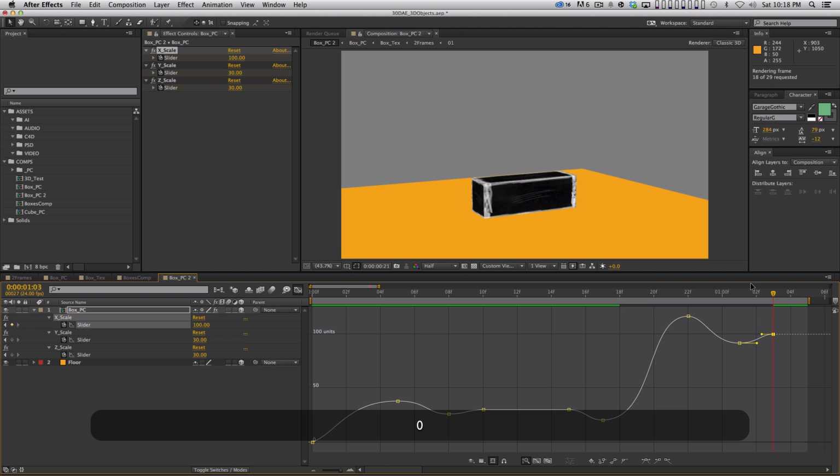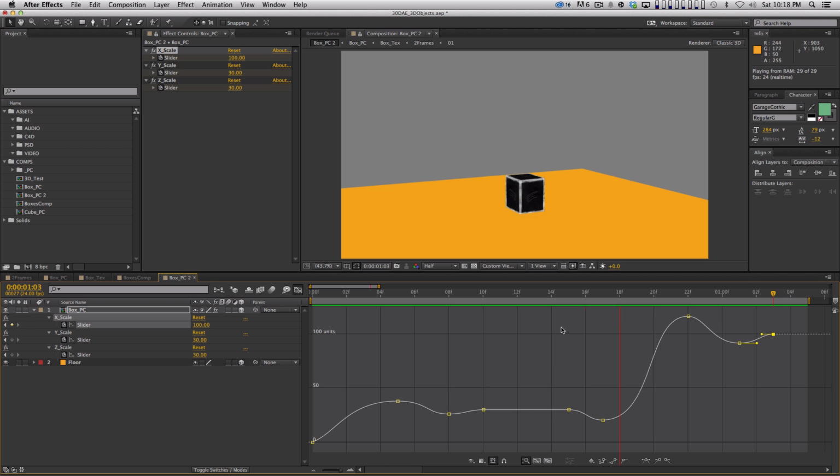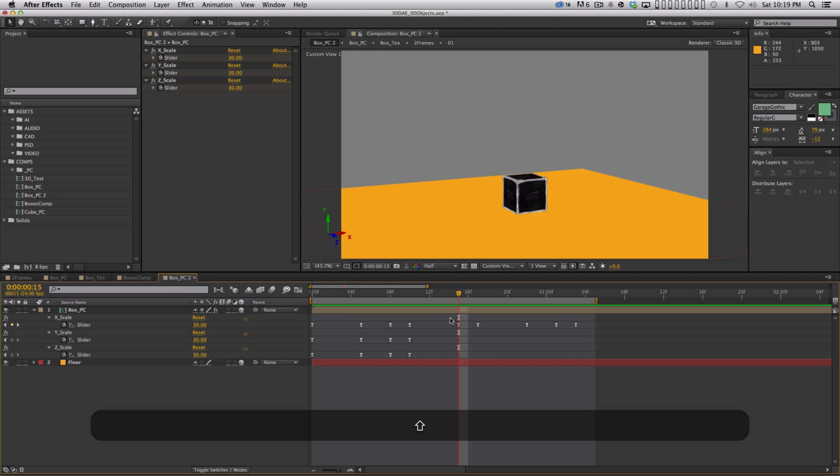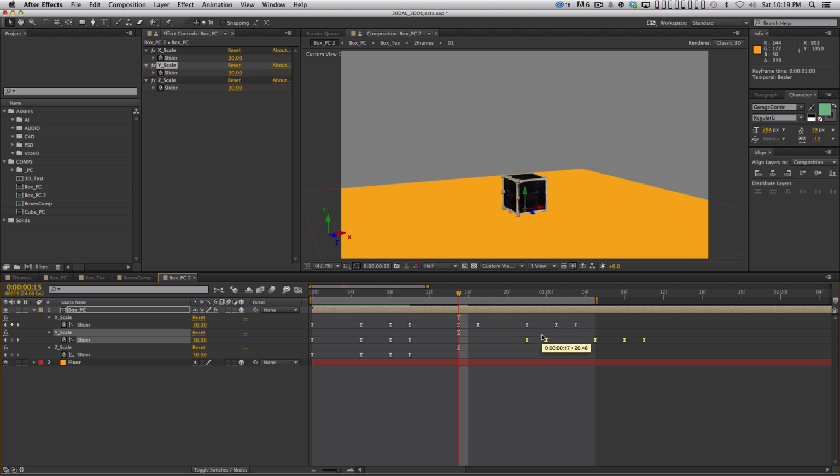There we go. Okay, so now I have it pop up and appear, and then it stretches out. Okay, so that's great. And now, I've got this all set up. It looks great on the Y. So why not copy these values and paste them here, right? And then I can just offset them.